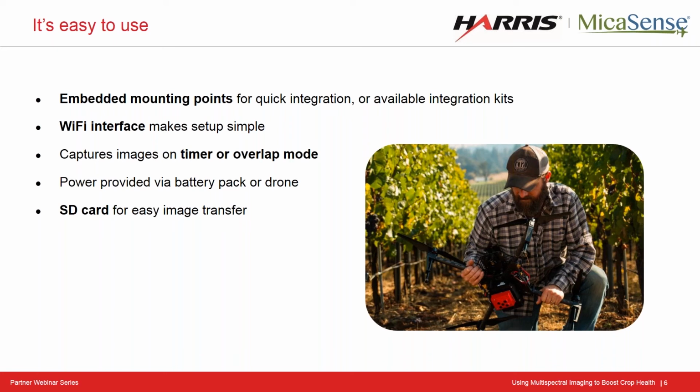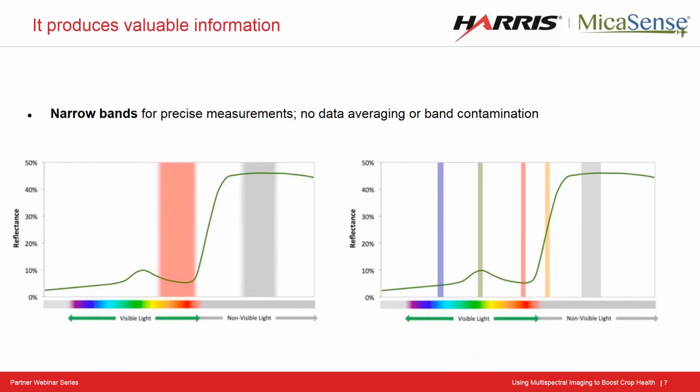Powering the camera, as I mentioned before, is either done through pulling power from the drone directly, or you can add an auxiliary power supply to the drone to supply power to the camera. Probably the majority of our customers are pulling power directly from the drone. When it comes to extracting the data that you've collected at the end of the flight, we have an SD card slot on the side of the camera where the data is being written to. So when you're done with the flight, you just remove that SD card and take that data wherever you need to.